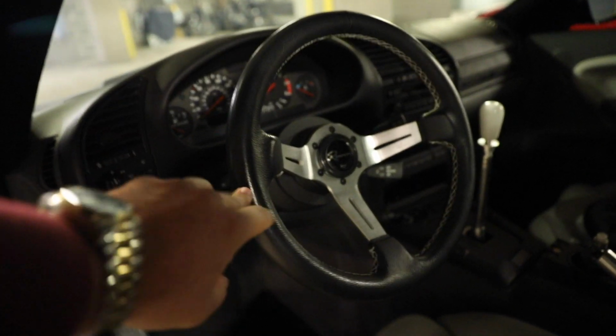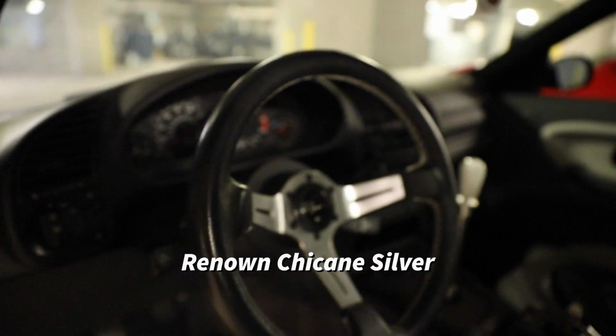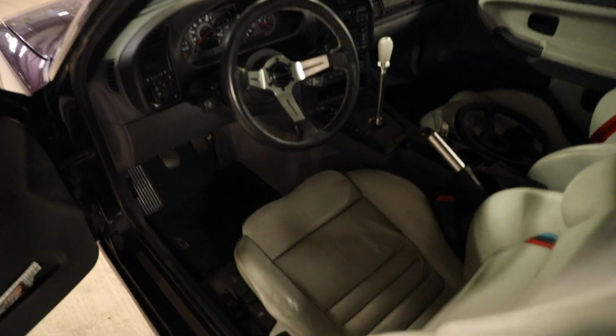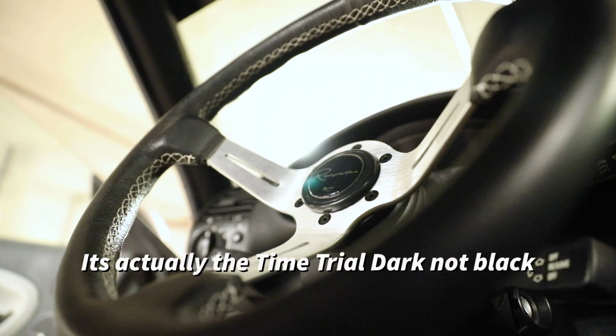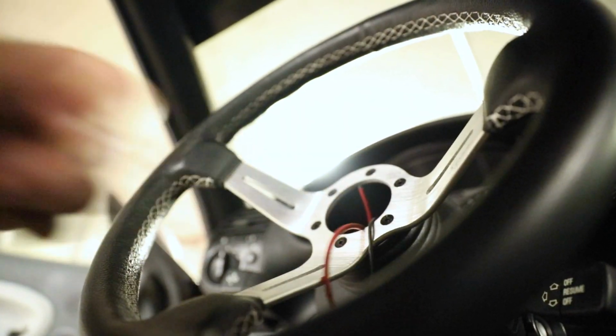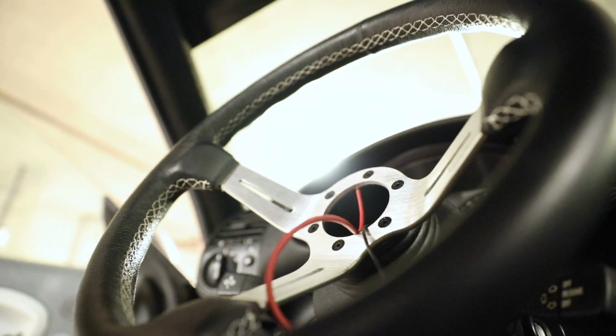Before we install the new steering wheel. So right now I have the Renown silver with the white stitching. So we're gonna switch to time trial black. I'm actually gonna keep my old horn because I made my own ground wire for it.